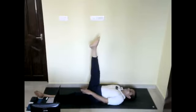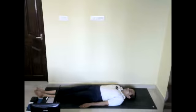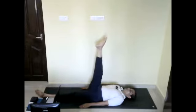Inhale, right leg up. Without bending the knee, both the knees. Exhale, keep it down. Inhale, left. Exhale, down. Inhale, right. Exhale, down. One more time we will do. Inhale, left. Exhale, down. Both the toes are pointing, okay? Inhale, right. And exhale, down.